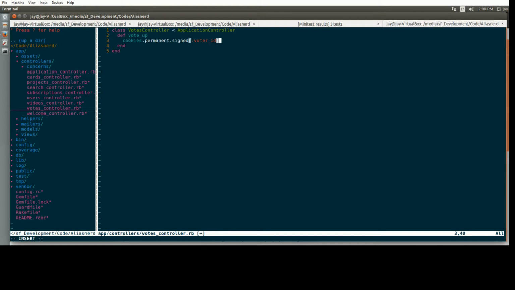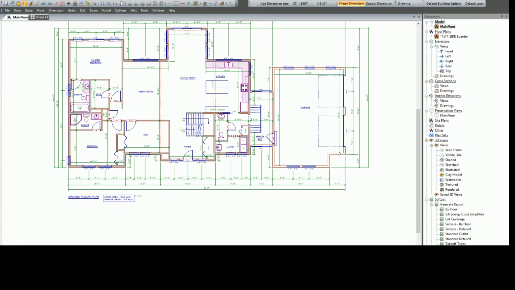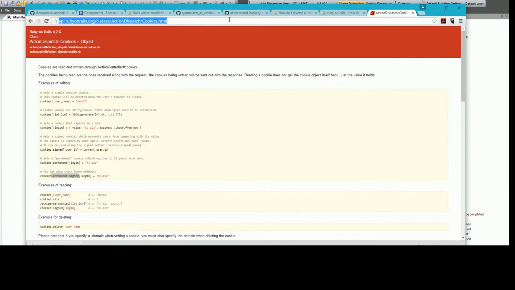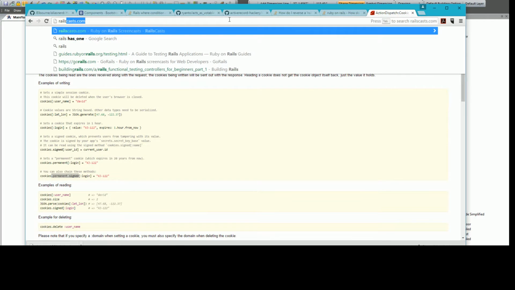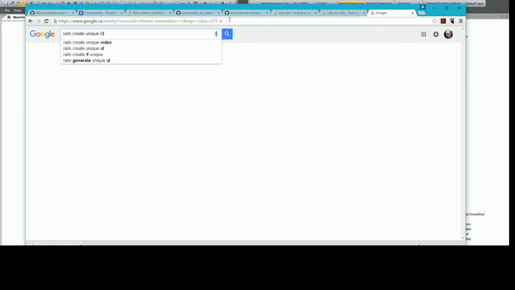And this is going to be voter ID. So we'll just do Rails create unique ID.